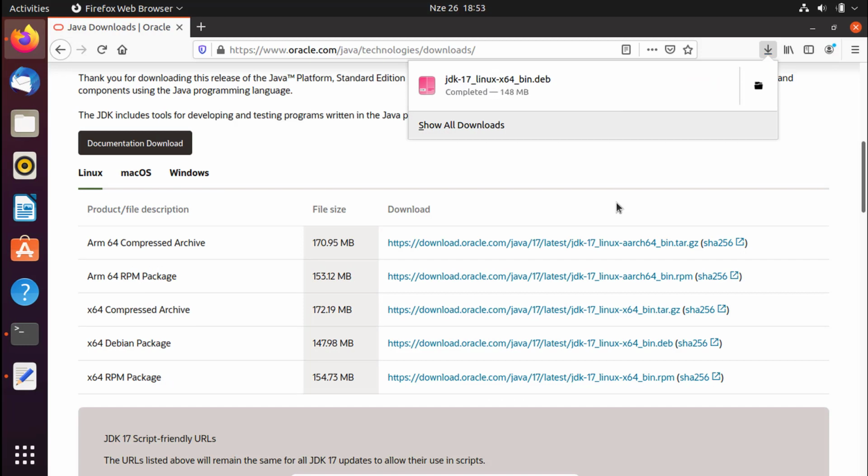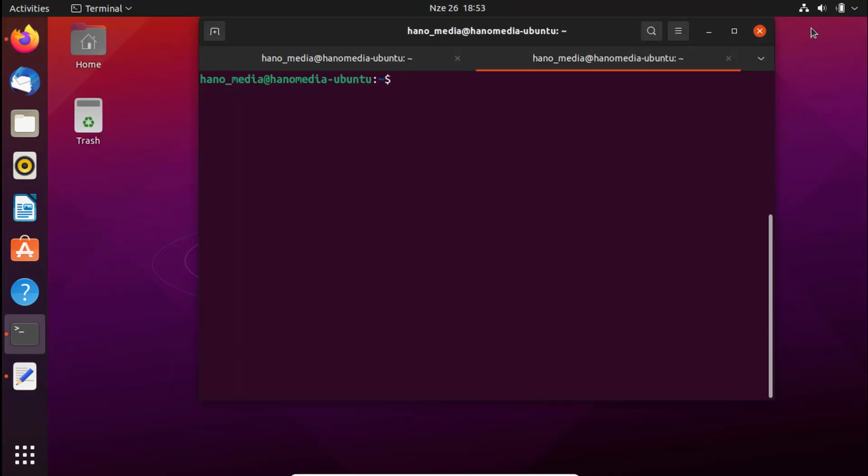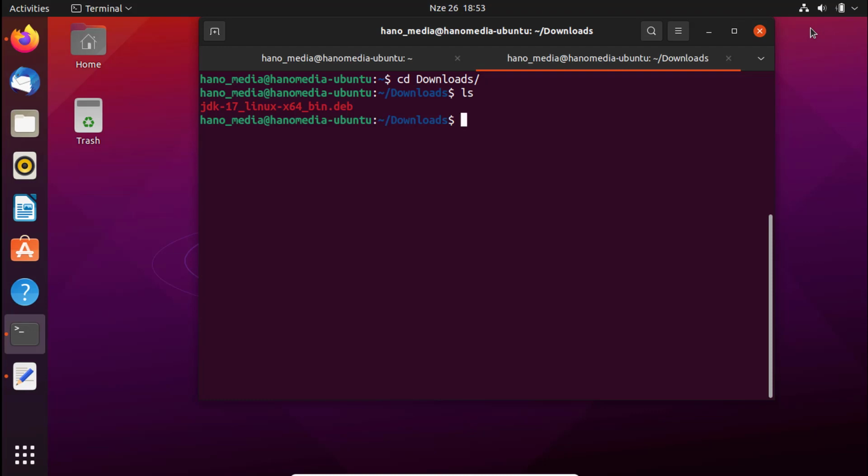Alright, cool. Now our download is complete, and once it is complete, we are not going to perform the installation with next, next like we do on Windows. Of course, we are going to use the terminal to install this one, and it is now located in my downloads directory. So I will have to change the directory to downloads like this one. When I reach here, I can list the directory content.